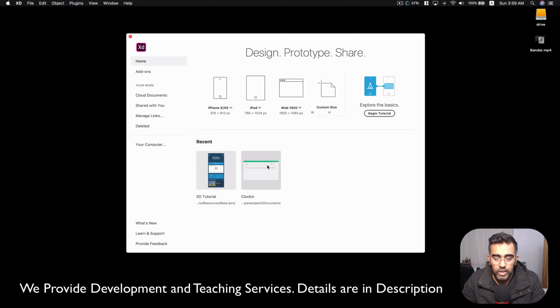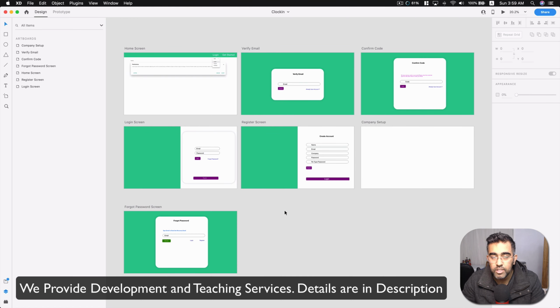So here is a clock-in prototype. It's a web application that I'm creating a prototype for. Now, what is a prototype? Basically, you want to write code, yeah? You want to create a web application, but you are actually trying to create a prototype first so you can visualize what you're actually creating. Just bear in mind that every software needs a prototype because it saves a lot of time. If you just start writing code, you might get stuck in a problem where you don't know what you want to write about and what it's going to look like.